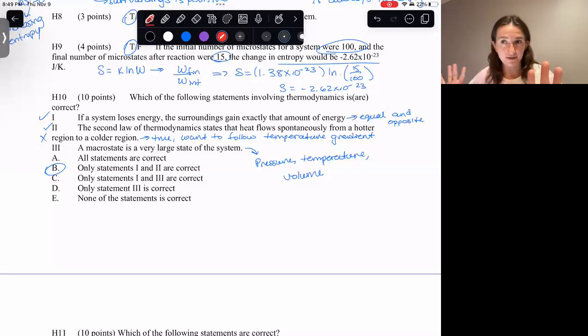So your definition is correct. Still think of it that way, but I think he would just use more of that definition if he wanted it to be true. Yeah, or something related to statistics, right? He would use more language if he wanted it to be a true statement. I think this one, he was just being very literal for what macro meant.